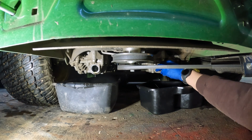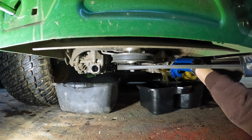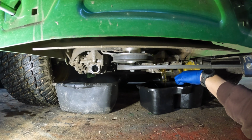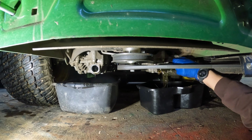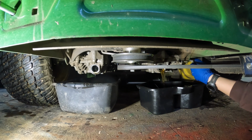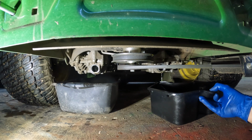Why am I not on the creeper right now? This is dumb. At least I didn't drop the cap that time. And then pull that out. That drains right out. And scoop this all the way back here.